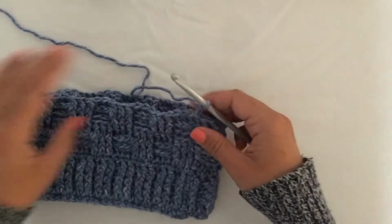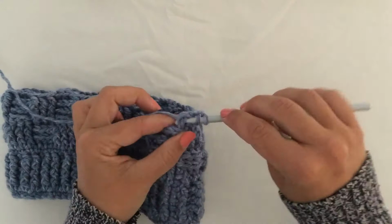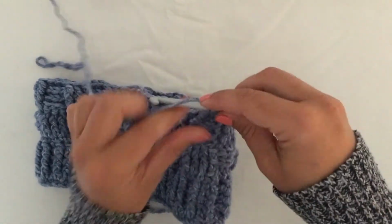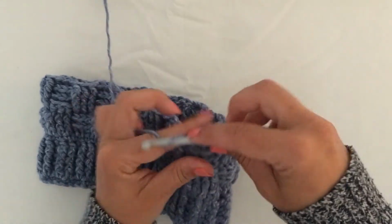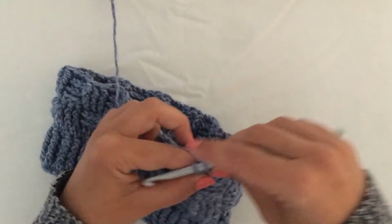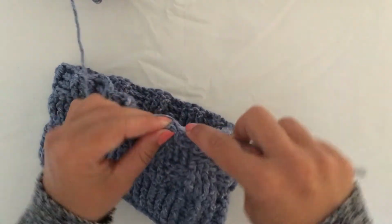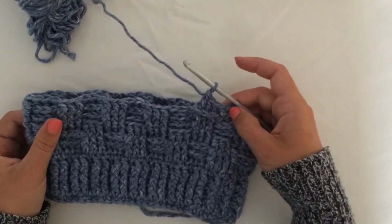So on this one, we'll be starting with our alternating. So I'm going to be putting my front post into my back post double crochets. And my back post into my front post double crochets. Okay, so I'm going to finish this alternating row.